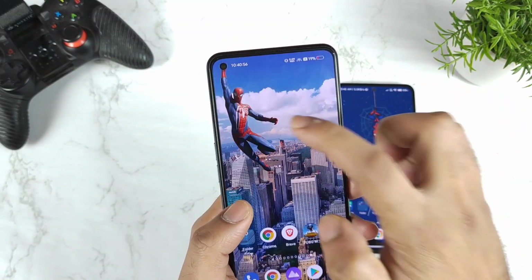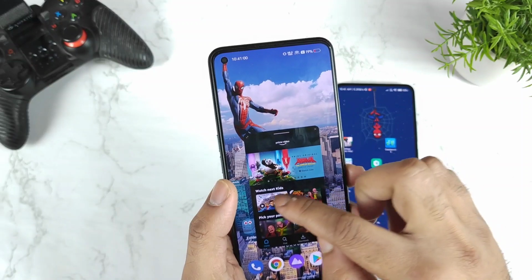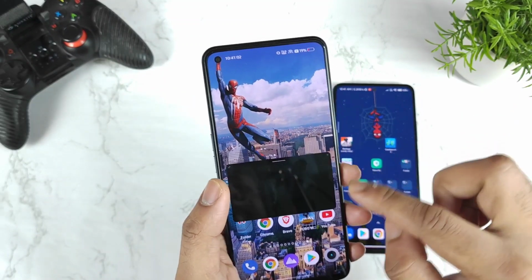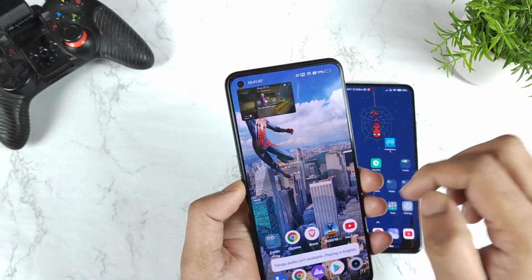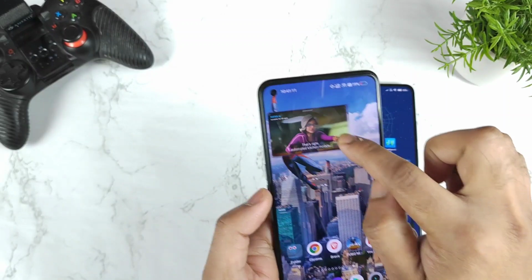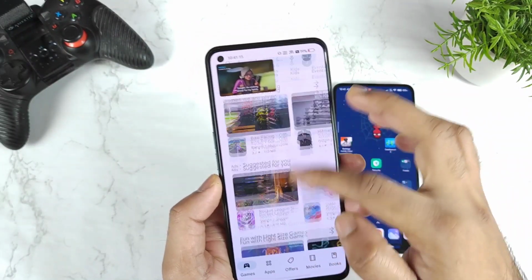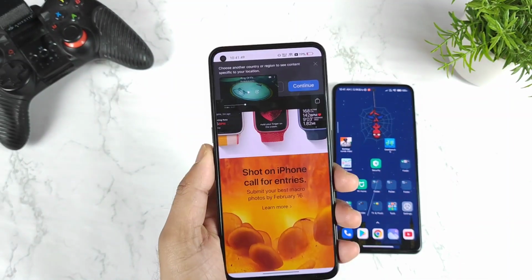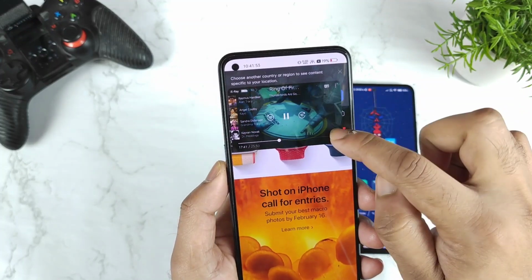Right now I did click the floating window, and you can see Amazon opened in the floating window as well. I will be able to play one of the movies as well. So let me play the movie, and you should be able to see the movie is playing at this moment. Let me pause, and I just want to keep it in the small window. As you can see, the movie is playing in the background, and I can do other tasks, multitasking, as you can see. But the thing is that whenever I'm trying to play the movie, it's not playing fine.